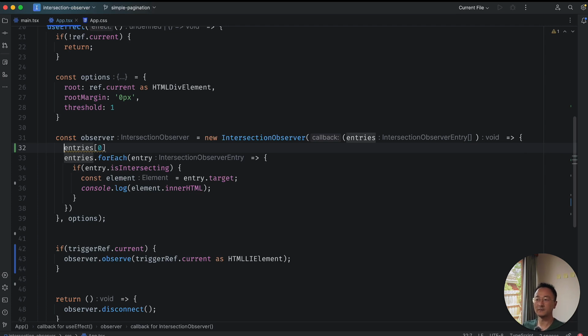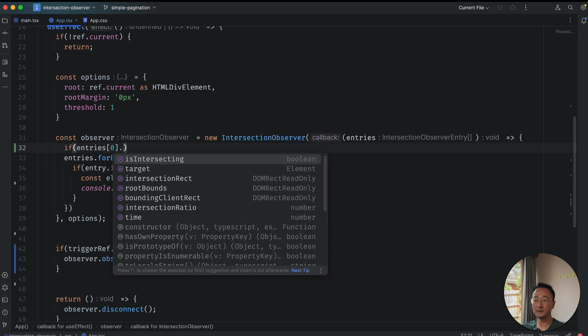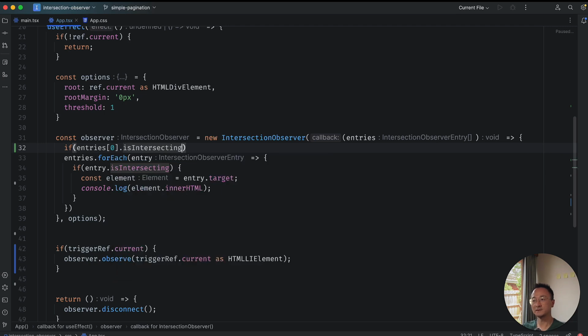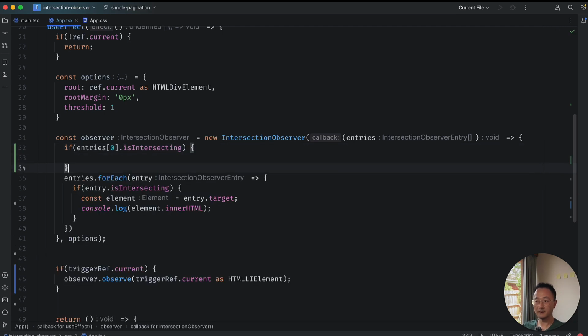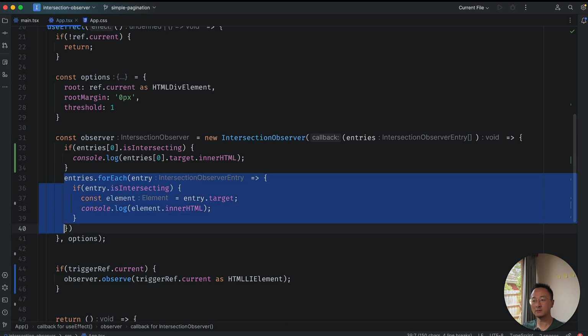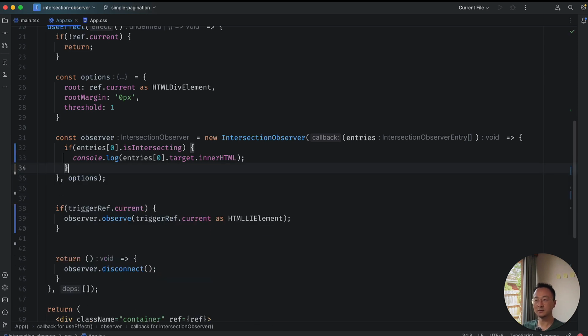If the entry, which is the trigger, is intersecting, we can simply console log the content for now, and later on we will add that as a fetch more content. So it's pretty much like this. We can simplify it a little bit like this.